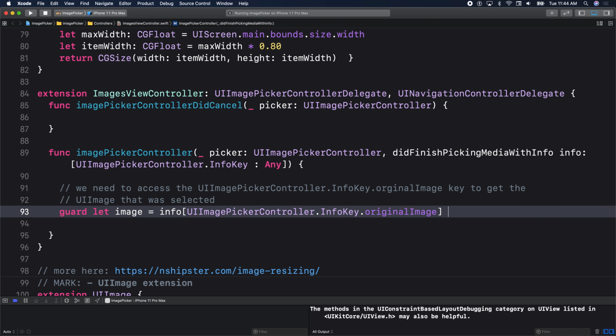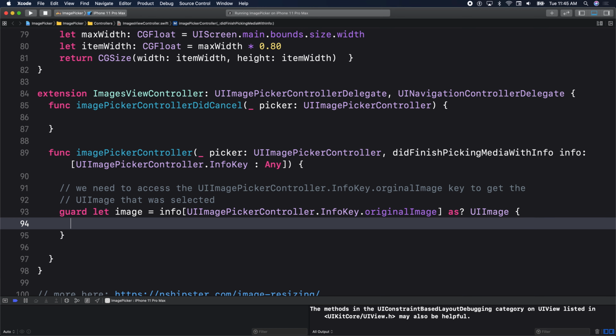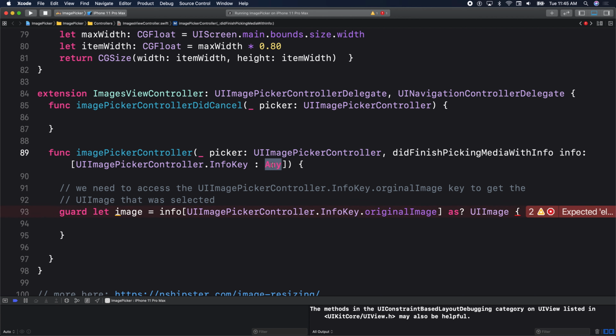Okay, what else do we need to do here? I want to get back a UI image. What do I need to do in order to get back a UI image? Downcast to UI image, right? Thank you, Cassandra, for that. So here, I want to downcast to the object I am expecting. So here, I will downcast to a UI image. Very good. So wait, what is image originally before it's UI? It's just any, because that dictionary just has whatever objects in there. It's any. Okay. Cool? Very good.